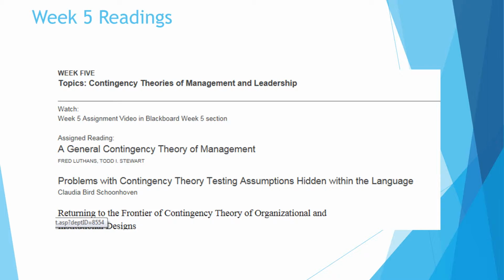We've got to do some reading this week, and now we're moving on to a different set of theories called the contingency theories of management. Contingency means that the research now looks at the situation that management is occurring within. So the systems theories gave us the idea that the organization and management occurs not in a vacuum, but actually in a complex system related to other systems. And the contingency theories then say, well, maybe we ought to look in more detail at what those different factors are and look at perhaps the way you manage should depend upon the situation that you're in.